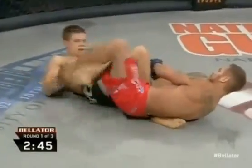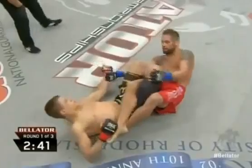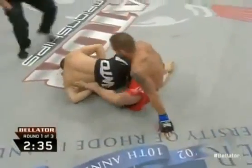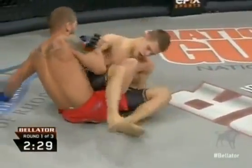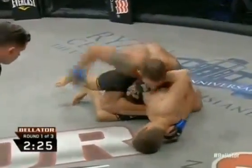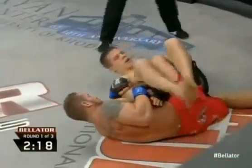Now, there's a popular expression in boxing: you never hook a hooker. If a guy's got a good hook, you don't play the hook game with him. If a guy's got good leg locks, don't play the leg lock game with him. Get out of the leg lock and then establish position. Rich Clementi staying down here in leg lock position. Jimmy, I've heard you say many times on our broadcast, don't be second when you're playing the leg lock. The guy's a half a second ahead of you. He's got better position. Don't try and catch up with him and get a leg lock of your own. Clementi and Held both rolling.